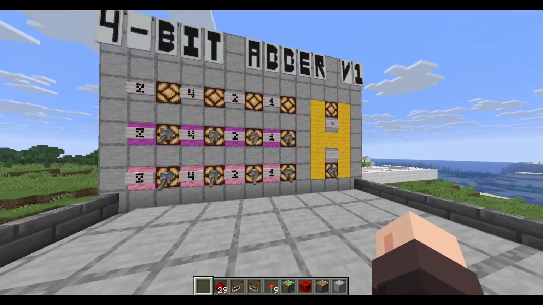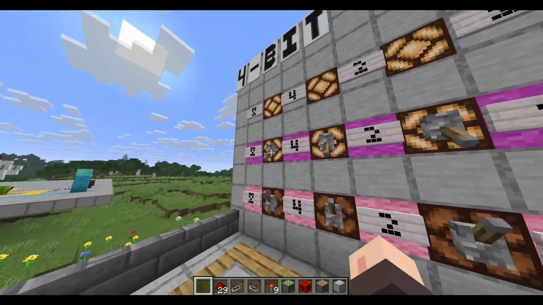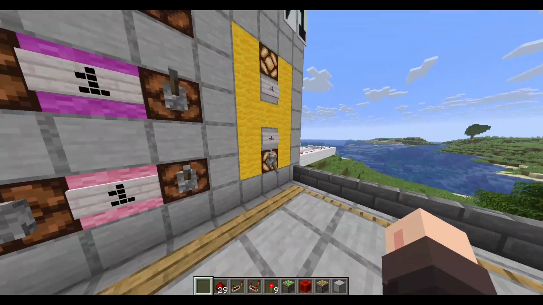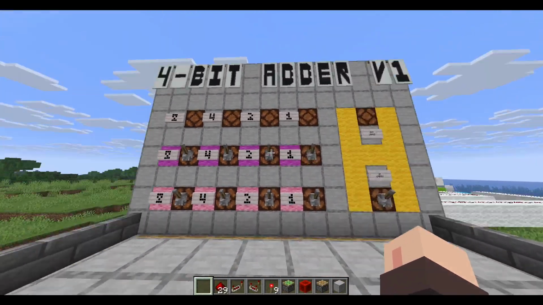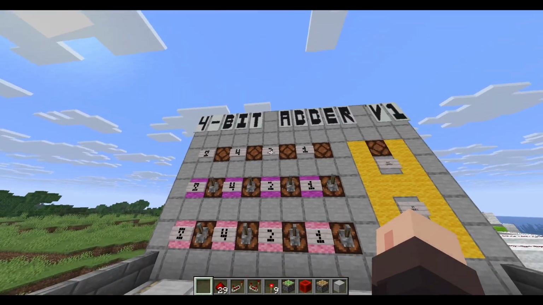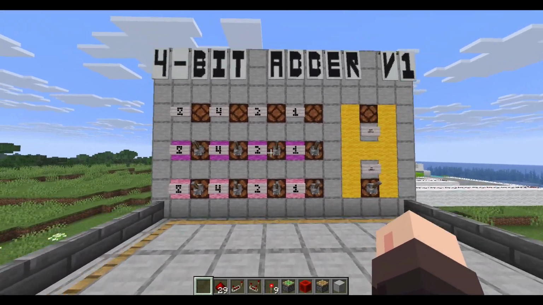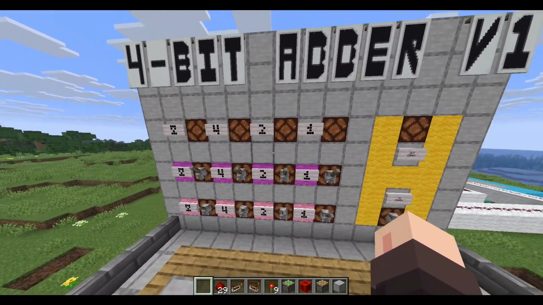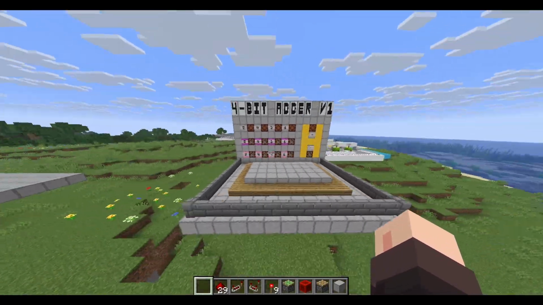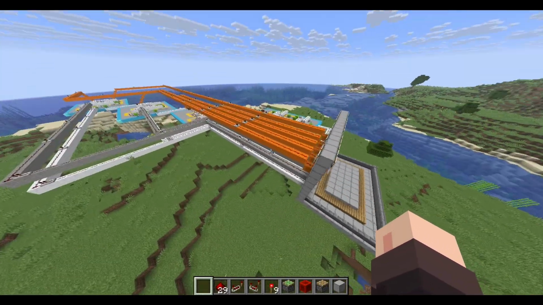Isn't that neat? Anyway, so this is a simple little addition mechanism, and that's almost as far as I've gotten. I made this thing, and that was when I had the idea to start recording my progress, because I was like, yo, I made a freaking adder in Minecraft. This just took me like 2 days to do all this.